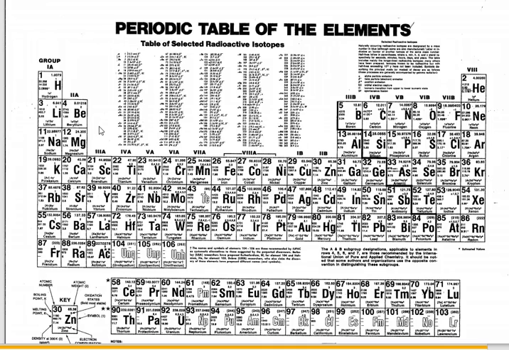So if I ask you to draw me an atom of, let's say, magnesium, in the nucleus you would put 12 protons because magnesium has the number 12. And because one atom weighs 24, you would also in the nucleus put 12 neutrons. So you can have 12 protons and 12 neutrons for a total weight of 24. And then you're going to have 12 electrons that are orbiting outside in the energy levels.